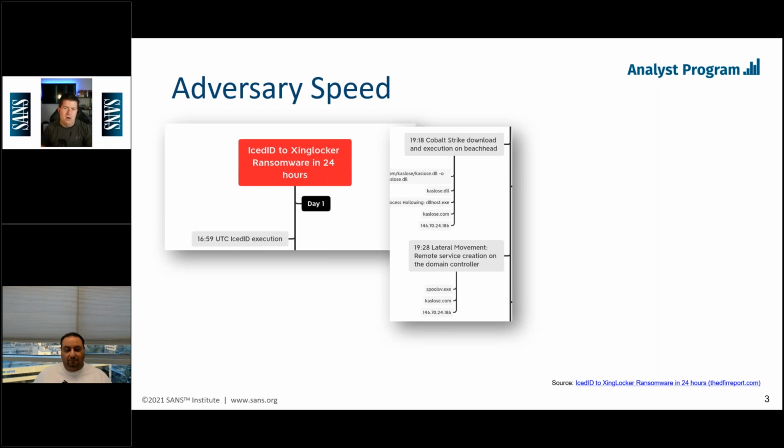But I want to pick up on perhaps the most important step here inside of the little screenshot that I dropped in, which is that within a matter of 10 minutes, we went from that initial Cobalt Strike beacon to that lateral movement to the domain controller. And that, of course, is perhaps the most necessary and critical step of this attack path, being able to move from that first compromised system over to the domain controller, because once they're on that domain controller, that's their credentials. That's really to get the credentials to launch against the rest of the environment.